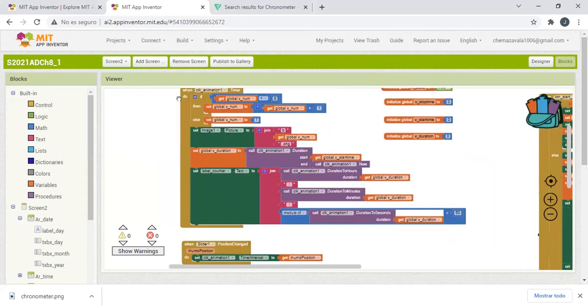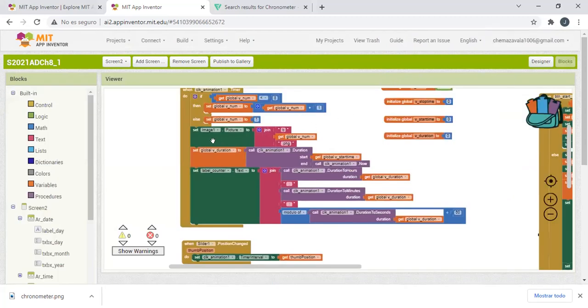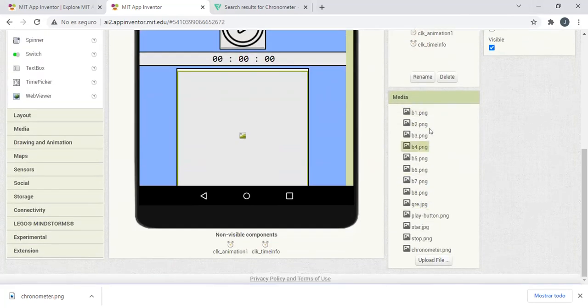So this if block establishes that whenever the value of the image of the animation equals 8 images, then the actual image of the animation will be changing consequently from one to another. That is basically how an animation is composed. As you can see, these are all the 8 pictures we used to create the animation of the SpongeBob swiping the pages.